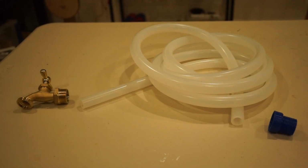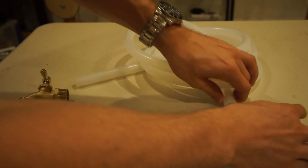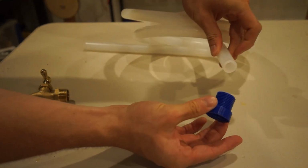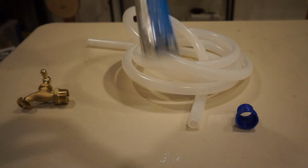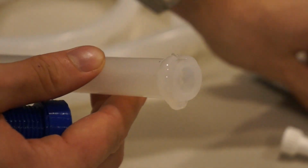The functional part of this drink dispenser will be this tube, which connects a 2-liter bottle attachment to the spigot. This is food-grade nylon tubing, and honestly, making sure everything was food-grade turned out to be the biggest hurdle in this design. I 3D printed the 2-liter bottle attachment out of ABS, a food-safe plastic.